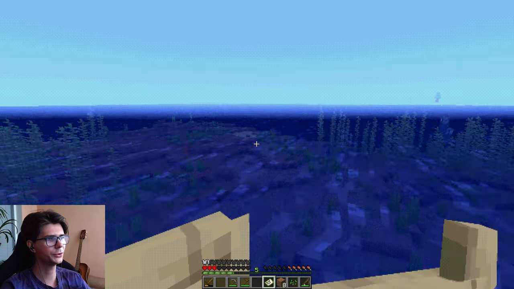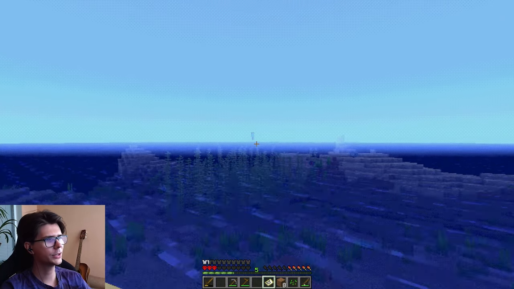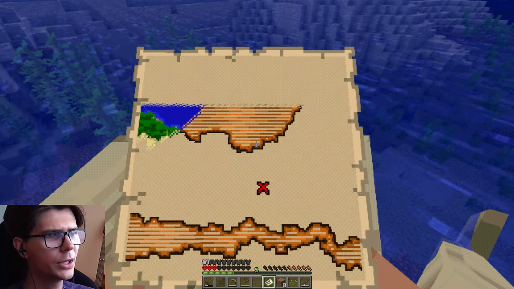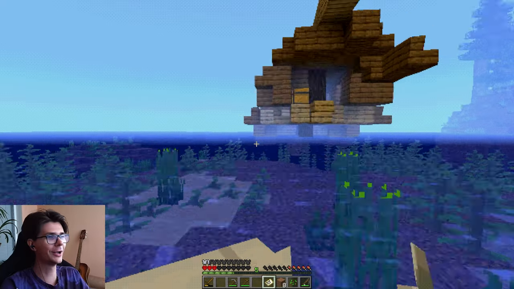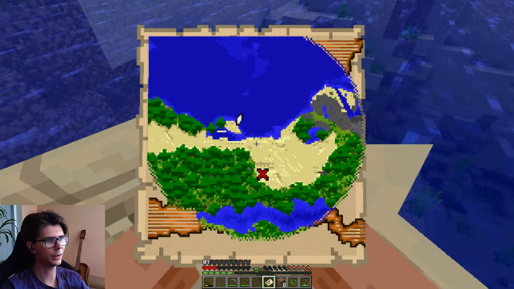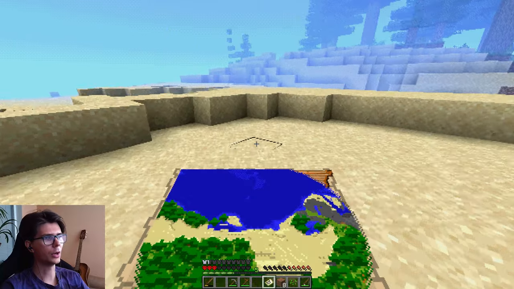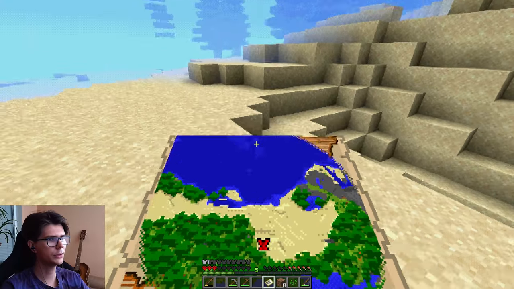I think I have to go this way. What are you doing? Why are you flying here? Just please leave me alone. It was scary. It was scary. Oh, but we finally found Hero Brian. I'm pretty sure that I see myself. Oh, finally. Treasure, treasure, treasure. I'm almost there. I just need treasure.